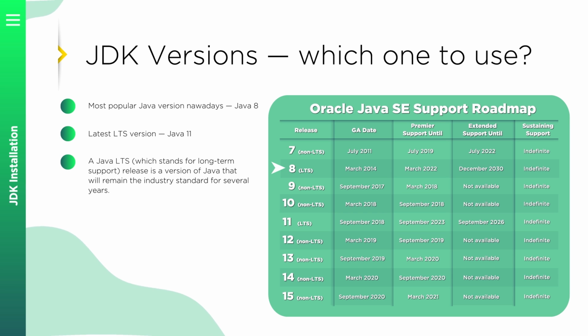Probably Java 8 is the most popular nowadays. A lot of companies still rely on it and there is no urgent need to upgrade to the newest Java version. Java 11 is the latest long-term support version as of today. For educational purposes, I would recommend you to use the latest version of OpenJDK, which will allow you to use the most recent and up-to-date version. And to be completely honest, between version 8 and version 13, there is no dramatic difference which will be noticed by junior developers. There are some, and we will learn them during the training course.